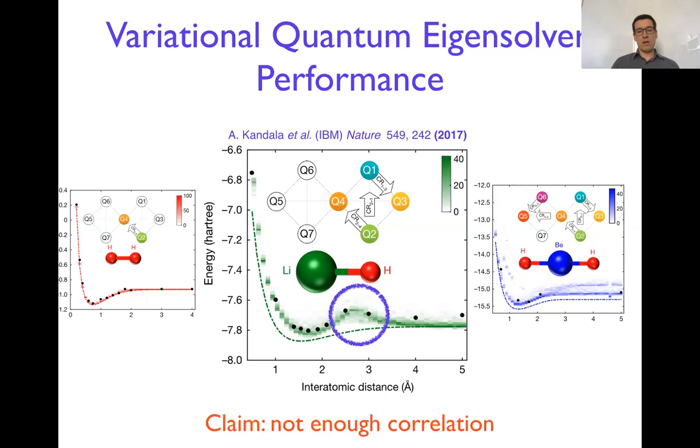So the claim in the paper that there was not enough correlation included on top of the mean field result. And when I looked and my group looked at this result, we were somewhat puzzled because it seems like this region is somewhat special. It's almost like there are multiple states and one of them was the ground state somewhere in this region. And then there was a switch of the solution to the next, maybe of the different symmetry. So we suspected that it's a result of the symmetry breaking, rather than absence of or lack of correlation, even though one can, like those two things can be connected. But essentially, we wanted to investigate this a little bit further, whether to confirm that there is a symmetry breaking and maybe find a way how to improve this situation.